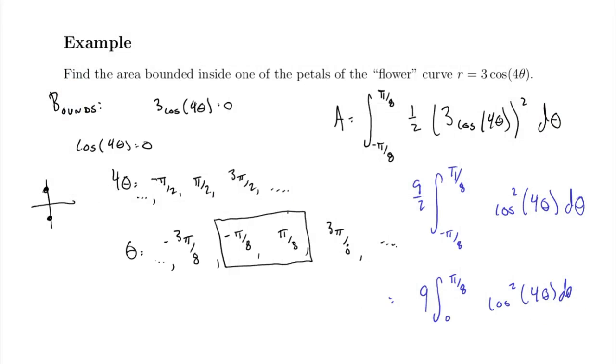Again, I'll let you finish this integral out. We can do this. We're just going to end up doing one of those power-reducing half-angle formula things on here to get that cosine squared written in terms of just cosines, and then we could integrate things like normal. There's really no difference for how we would finish this problem. So that's how we could set this thing up.